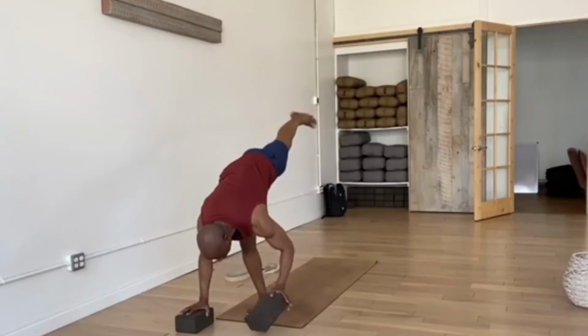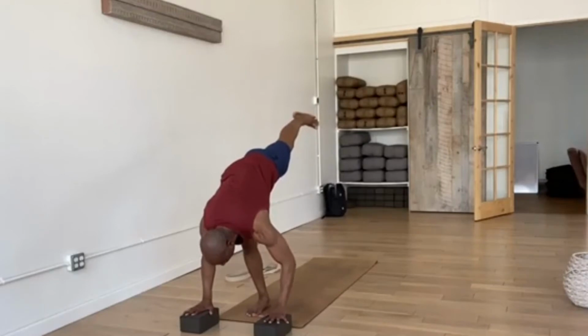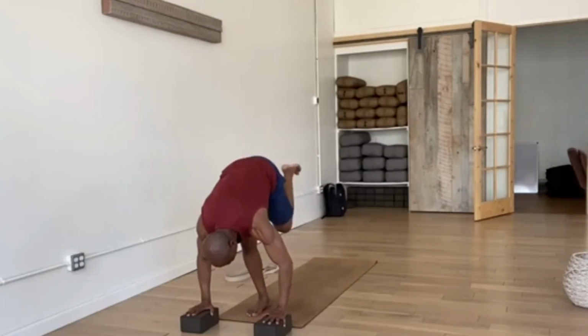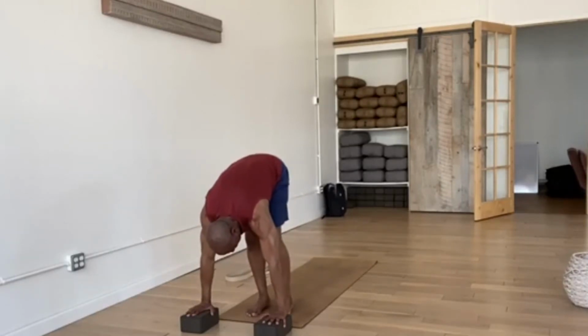You can stay up as high as you need to. The blocks just use as kind of little walking sticks to support you in our variation of standing splits. The leg that's in the air, that left leg, bend the left knee a whole lot. Bring the knee in towards your chin or chest. Let the back round like you're doing cat pose. And then set the left foot onto the floor next to the other.